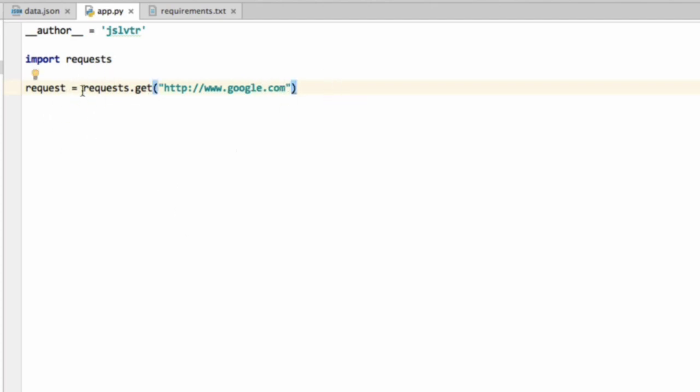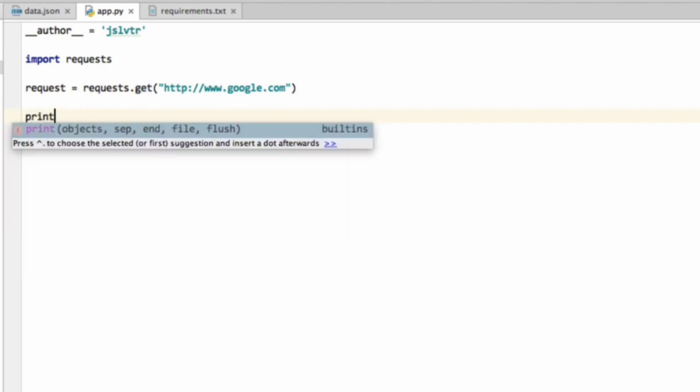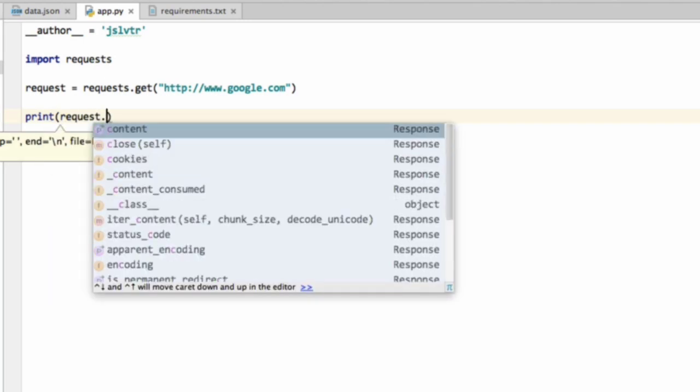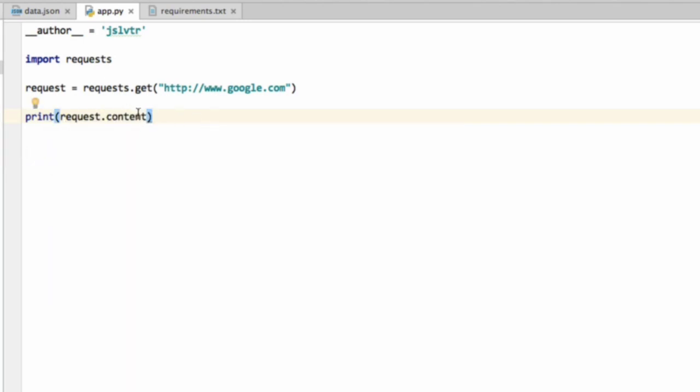Okay, so what we're going to do now is we're going to perform this request. We're going to get this page, and then we're going to put the page as well as a number of other pieces of information inside this request variable. Such pieces of information may be things like, has the page loaded correctly? There's quite a lot of information that comes when doing a GET request and that gets put in the request variable, but the thing we're interested in the most is request.content. And this content is simply the full code of the page that we requested. So this is going to return the HTML code of google.com.